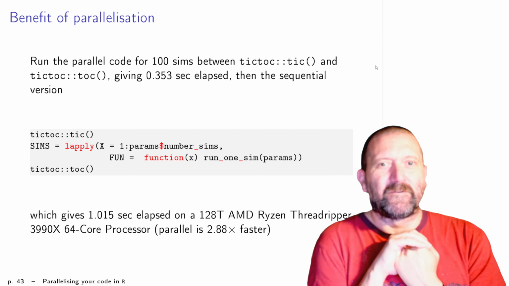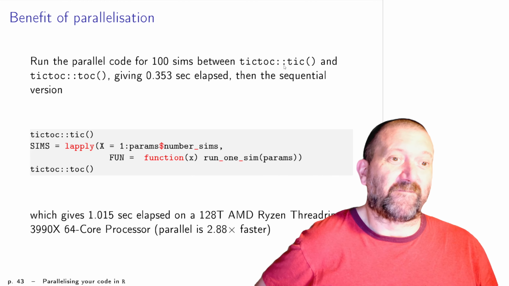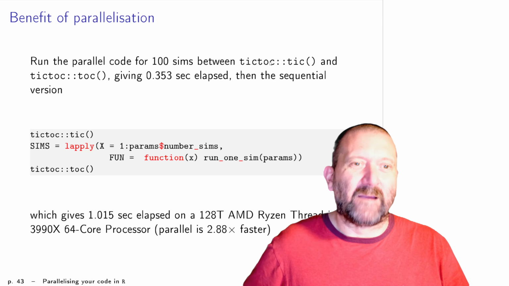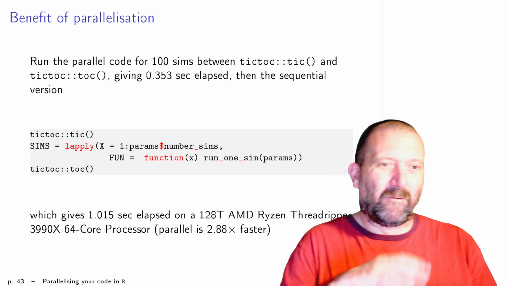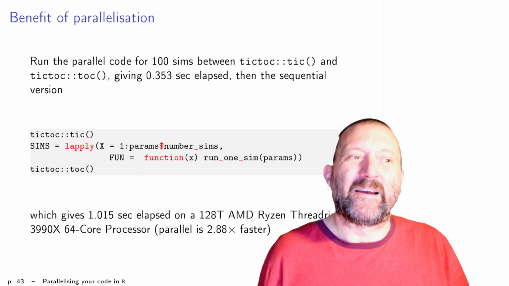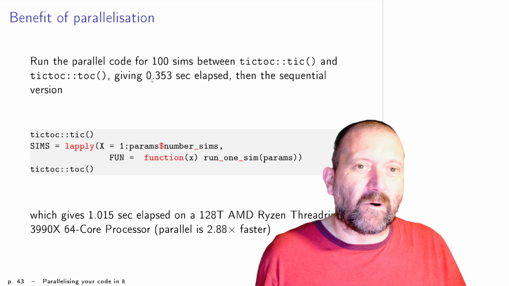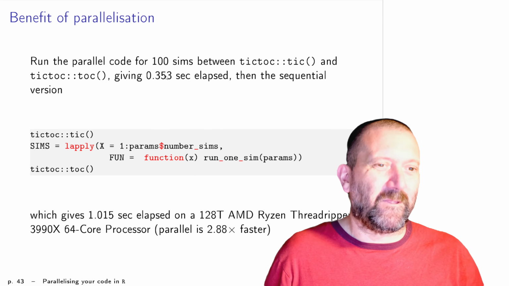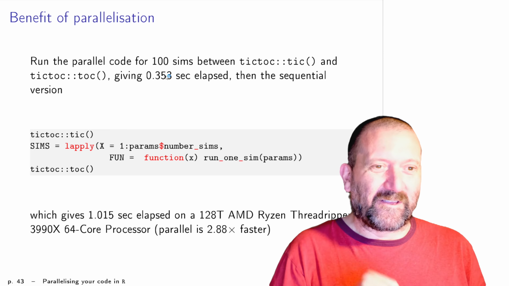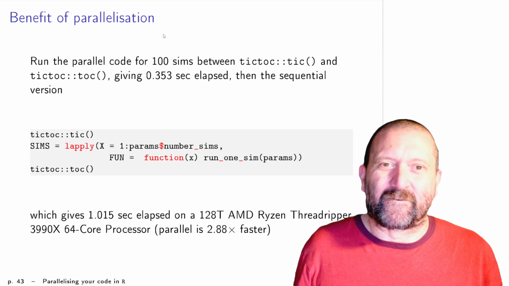Okay, the benefits very quickly. So here I was running the code for 100 simulations. There's this thing which is very similar to MATLAB, for those of you who know MATLAB. MATLAB has tic-toc. It's a library in R, called tictoc. You start the counter with tic, you stop the counter with toc, and it returns the time elapsed between tic and toc. So every time I compile this Sweave file, it's different, because remember I set a seed that's null, which means every simulation is different.